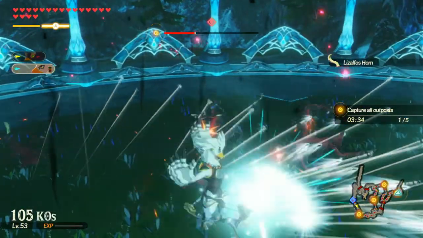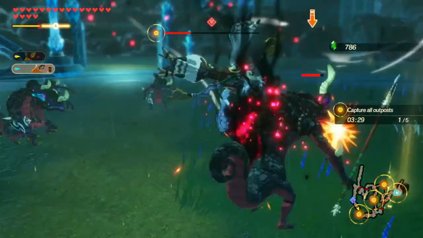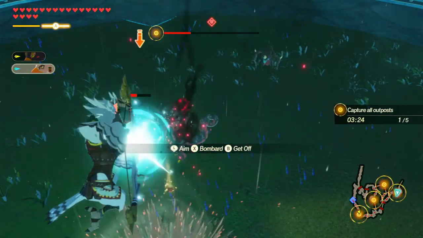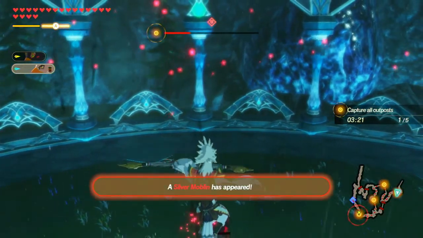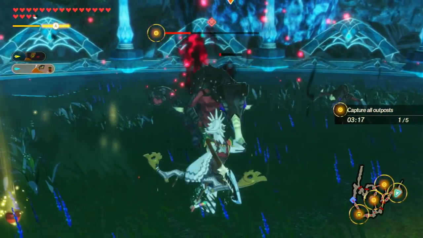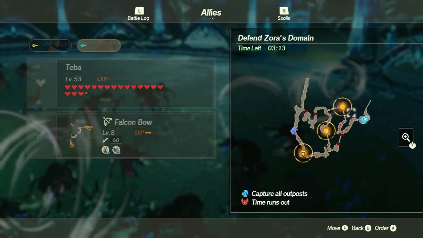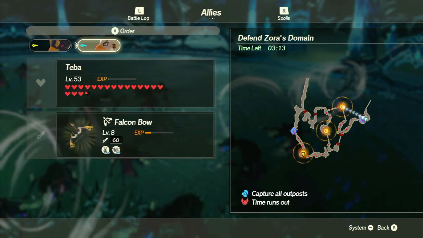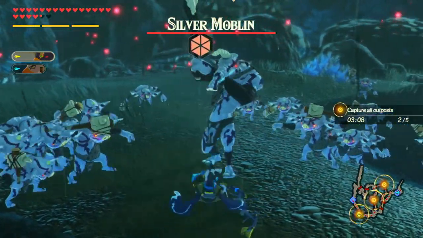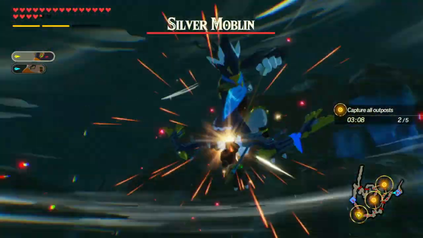Just gonna do a little bit of that. And then let's take you out as quickly as possible. I'm missing, that's fine. Silver Moblin has appeared. That's gonna be interesting. Very interesting. Okay, that's done. Let's send you over there. Let's use our special, since we have three of it. And keep going.